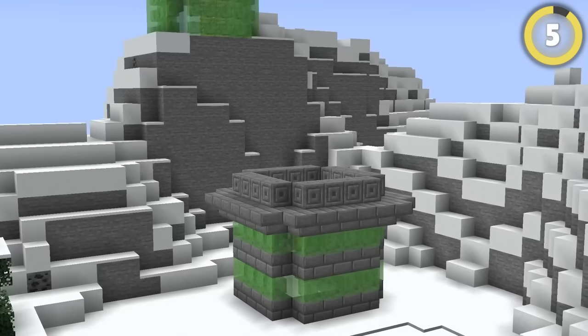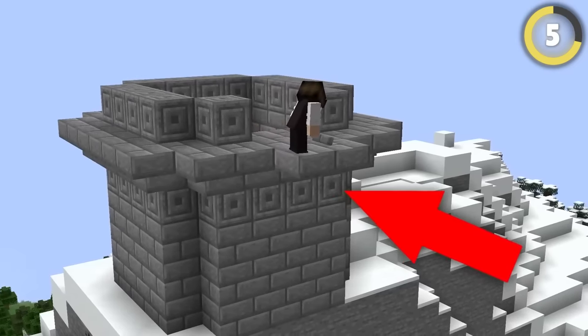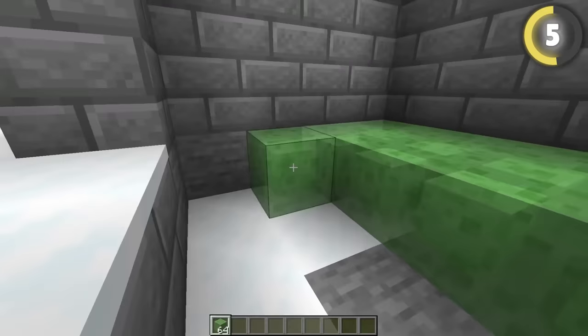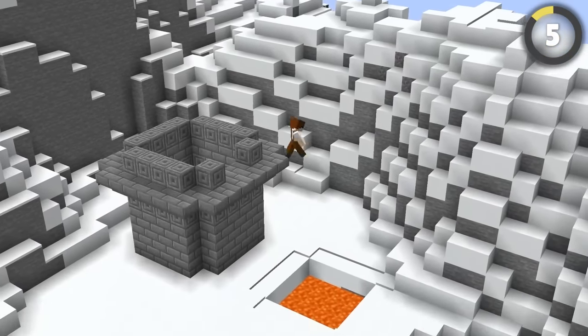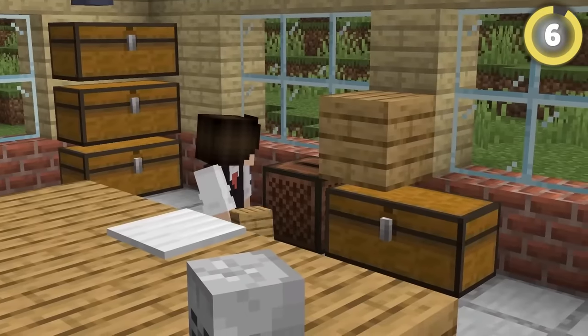In a snowy area, try this bouncy castle trick. Build a castle with a spot where you need to drop down. Cover the lower area with slime blocks. Cover that with snow. And when your friend drops down onto it, they'll bounce wildly out of control into whatever hazard you want.